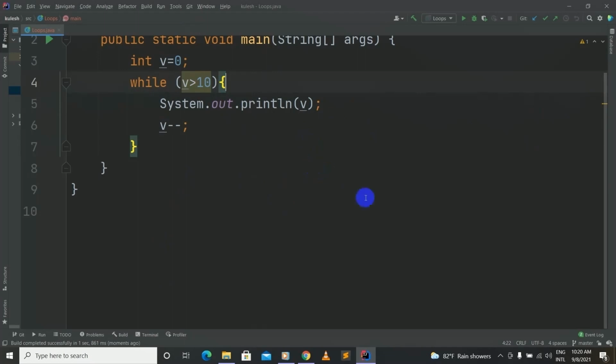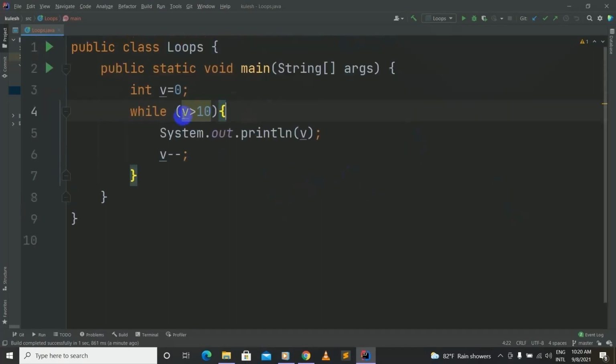This loop will work if the condition is true always, or else it won't be working. That's what happens in the while loop. You can give many conditions inside the while loop and iterate or decrement the code and let it loop till there's no end, or if there's an end. That's how the while loop works in Java.